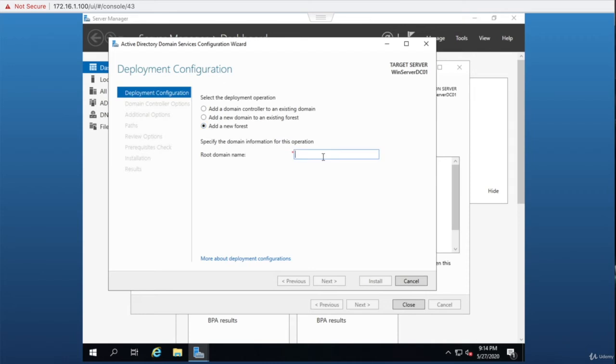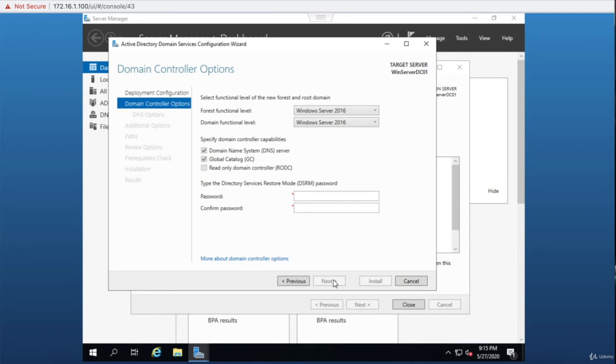Now you have to go and give your root domain a name. It doesn't have to be unique in the sense that the internet can never have this. It's not like registering a domain name for a website that has to be yours and yours alone. You can't have two that exist on the internet. This is completely internal. It's internal to you, to your business, whatever you may be using this to create. So give this a meaningful name to be used internally. For my demo, I'm just going to say it's homedemo.com. That is going to be the name of my domain. You, of course, give it a name that is relevant to you.